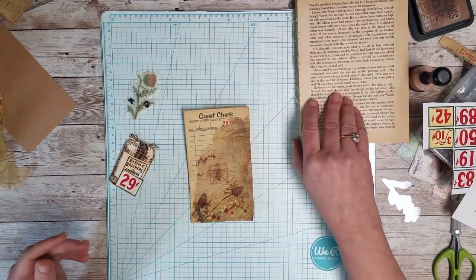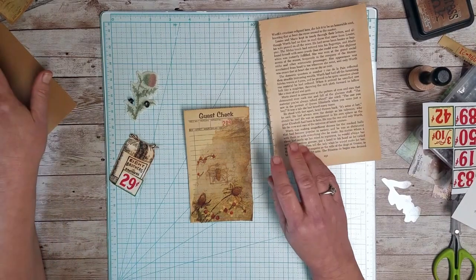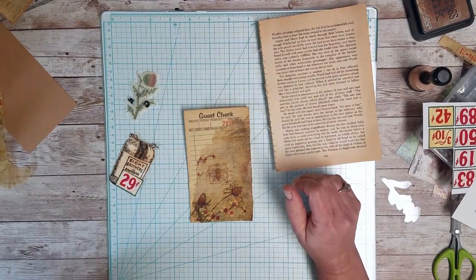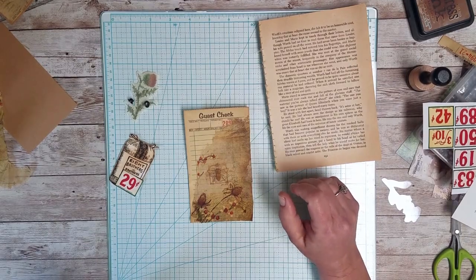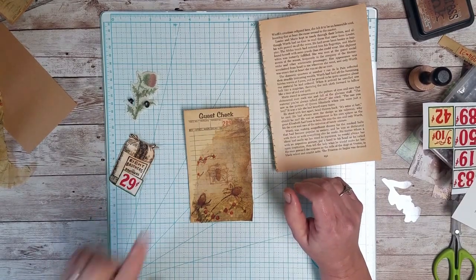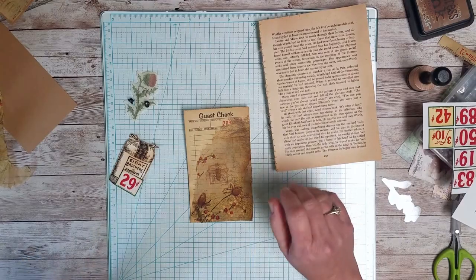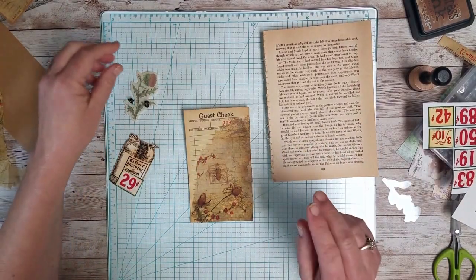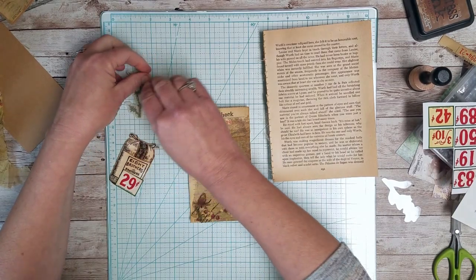Okay. And you missed all the fun because I kept touching the thread. The thread in the glue would much prefer to stick to your finger than to the paper. Stop touching the thread. Okay. So it was kind of funny.